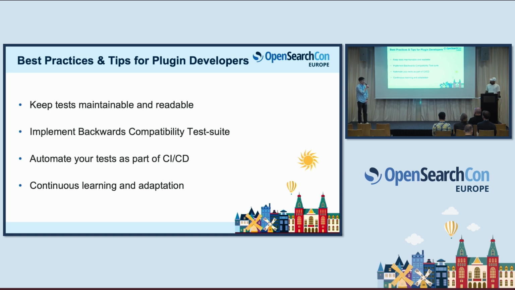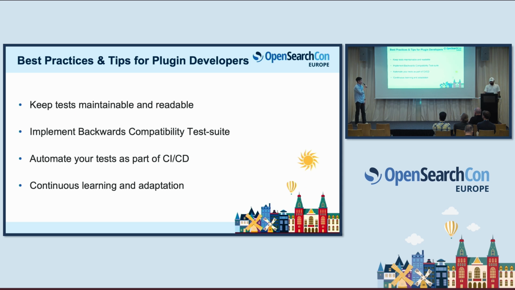Okay, just to summarize our talk today, it's really crucial to keep tests maintainable and readable. For example, if you want some functionality to change, you want to be very clear on why a test is failing and whether that failing is intentional or not. That really helps also if you're modifying that test, you know what to change about that specific test.